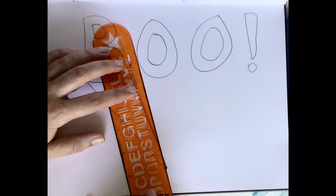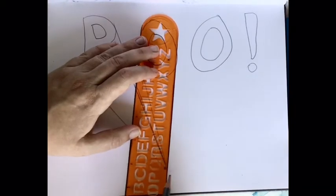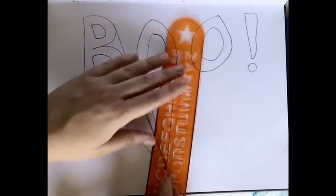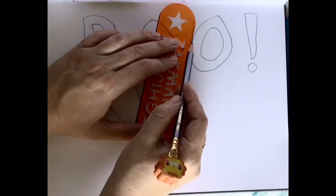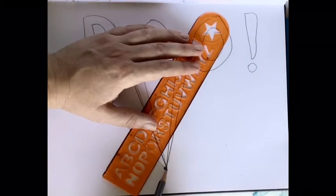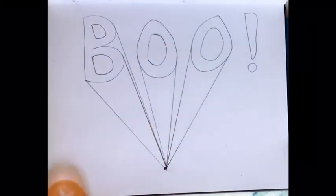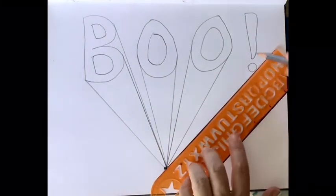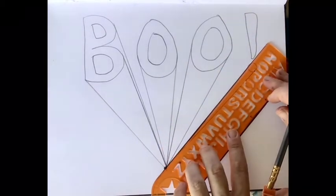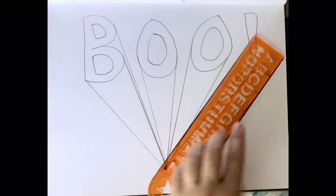It meets with the line. On the left side of the O, I'm going to meet that outermost side of the O with the dot. Keep it on the dot, and then swivel it and move it over to the outside of the O. The ruler is on the outside of the O and the dot, and I connect it with a line. Now I need to go ahead and do the exclamation point, starting with the circle — I've got to make sure that both sides of my shape are going to meet the dot with long lines.